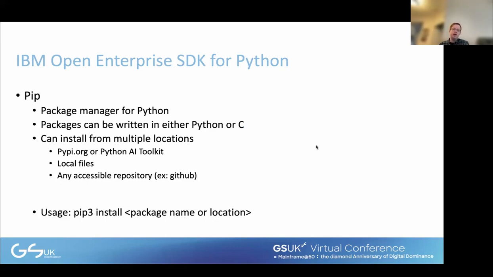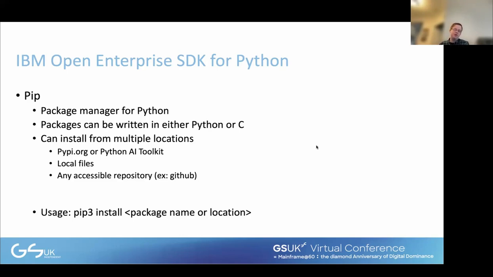So let's take a look at two packages that I mentioned earlier. So the ones that we had skipped. So pip is the package manager that comes with Python. So you can do things like building packages or installing them, uninstalling them. But note that a Python package doesn't actually necessarily have to be written in Python. It can be written in C as well, or something like Fortran. So if you have some low-level task that needs to be done in C or assembler, this is one way that you can do it. And we're going to be doing a demo of exactly that later on in this presentation.